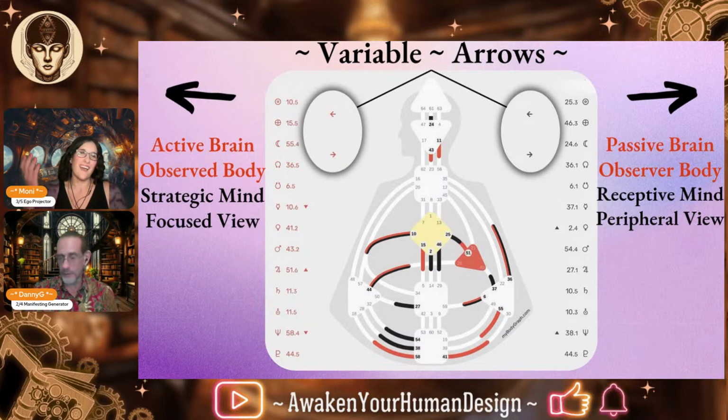Oh, go down to Pluto. You go down to Pluto, you've got either a right or a left. It's one or the other. There's a tone and a base and everything to every single gate. So your body graph is loaded with arrows. We just don't show them because it's too much. Yeah, it gets too confusing.